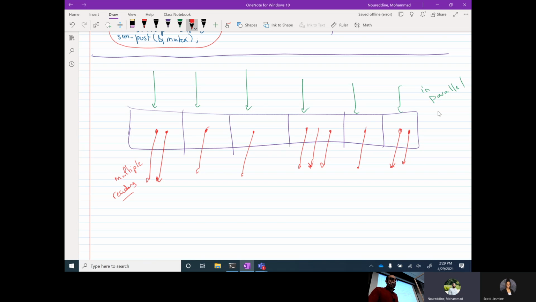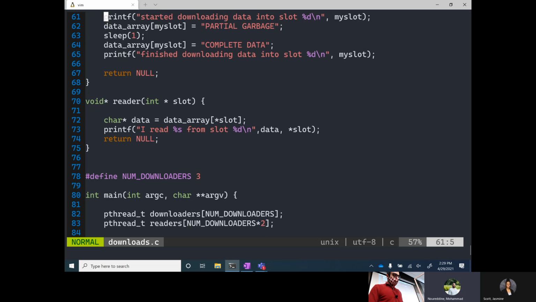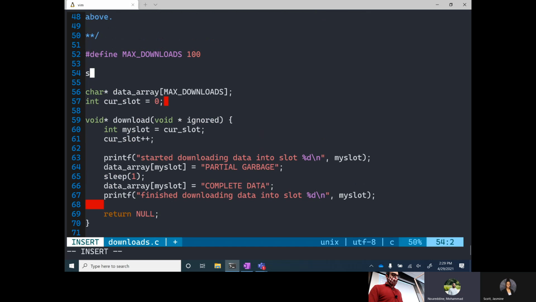Okay, so that's how we coordinate the readers doing things in parallel, right? So let's go ahead and do that. We're going to have to add a mutex. I'm going to write everything in terms of semaphores because we said previously that you can assume you can solve everything on the exam using semaphores. So this assumption still holds, but you can use any other form of concurrency management you want.